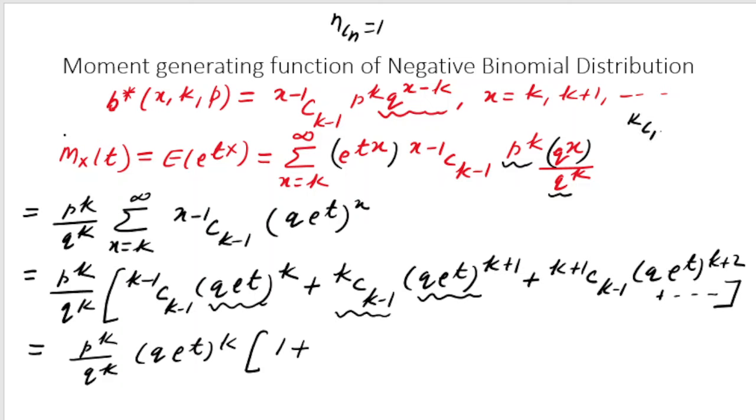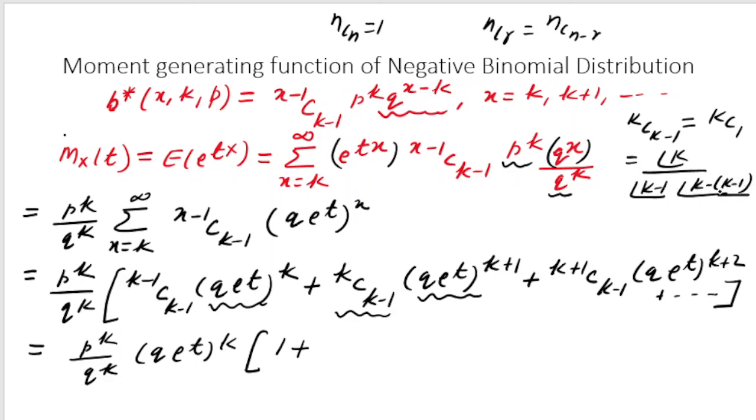If you expand it, it will be factorial k, or it can also be seen as simply kc1. I hope you remember that there is a result that ncr is ncn minus r, but anyway I am explaining it. So factorial k by factorial k minus 1 into 1 factorial. Factorial 1 is 1, and k minus 1 factorial will give me k. So this term will give me k, and I already have taken q e to the power t whole to the power k common, so I will be left with q e to the power t term only.